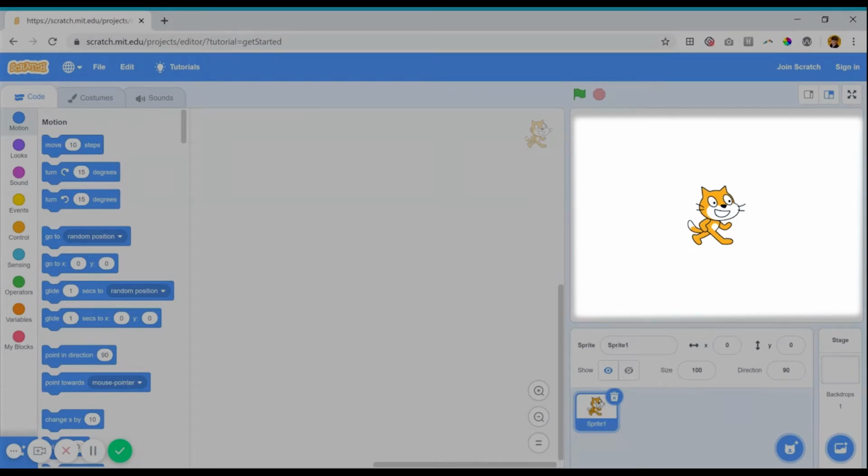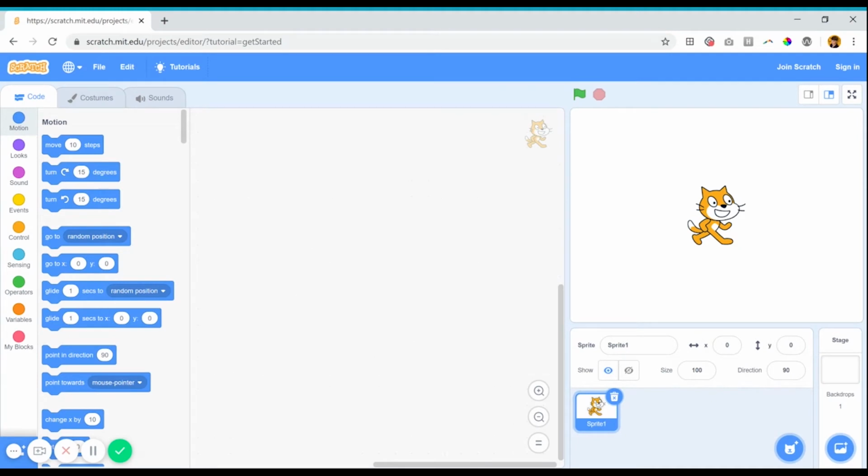This is called the stage because you can think of it like an actor performing on a stage. They will perform their lines and their moves as directed. And here, the characters, in Scratch known as sprites, will perform your actions and follow your directions, perform any lines you've written over here on the stage. We can always change the characters, the sprites that we're using, and the backdrop here.